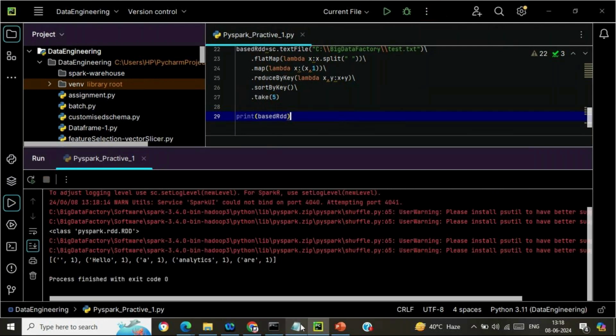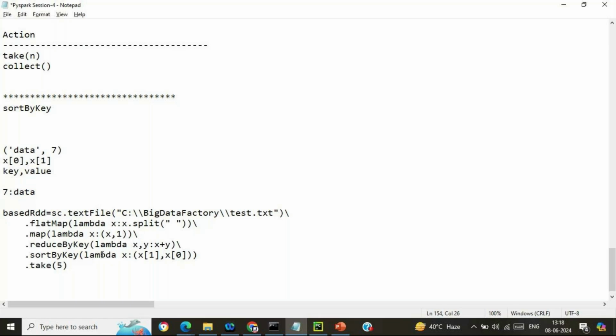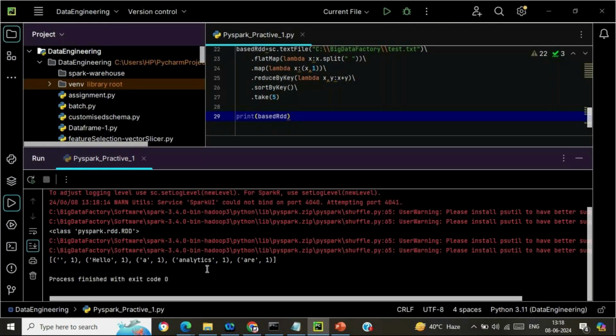So there is no need to mention this particular stuff. Okay. So just have a look. In sortByKey we are having blank. We are having no record. So because of that, it is providing me one.